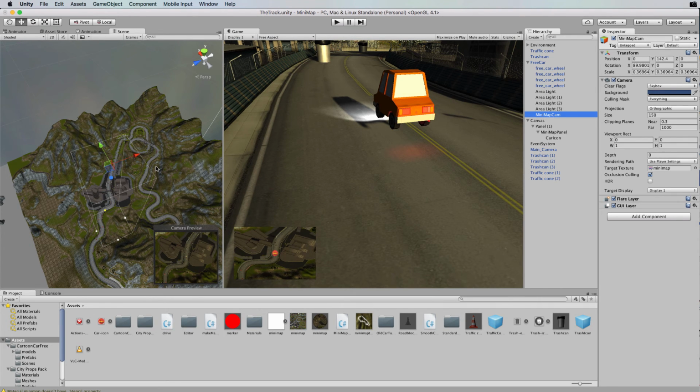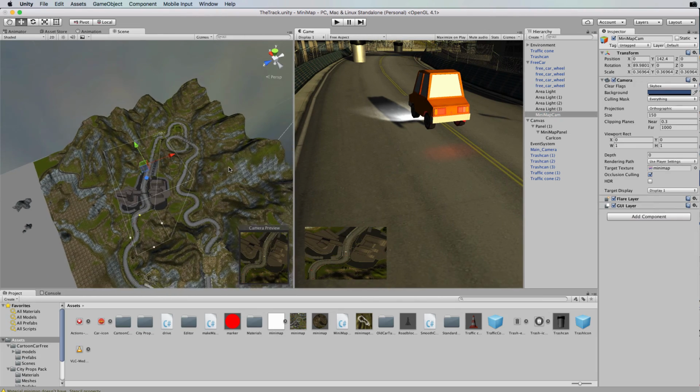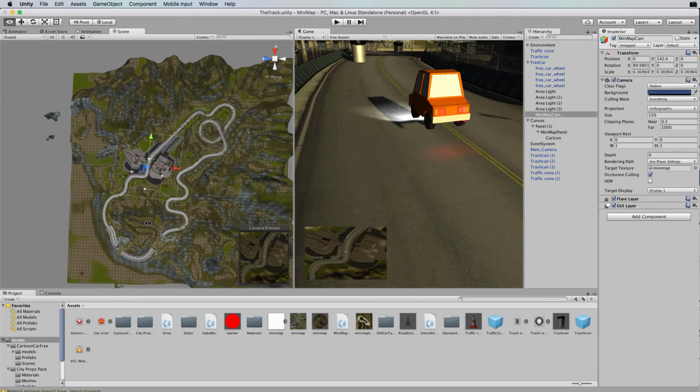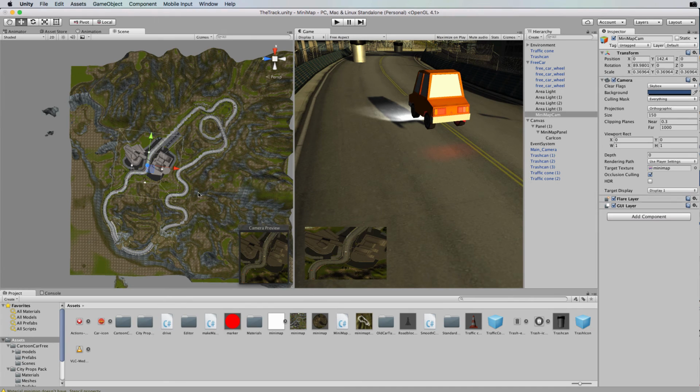So I've created a Minimap plane, and the way I did that was to take a screenshot of this, take it into Photoshop and draw my map.